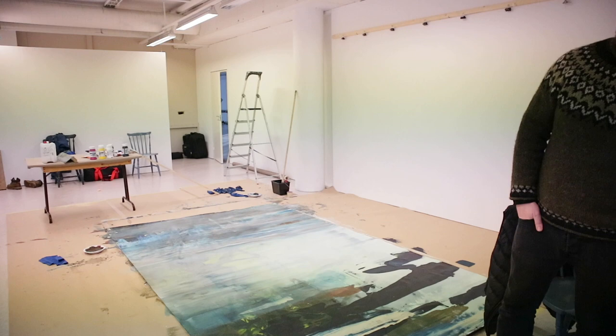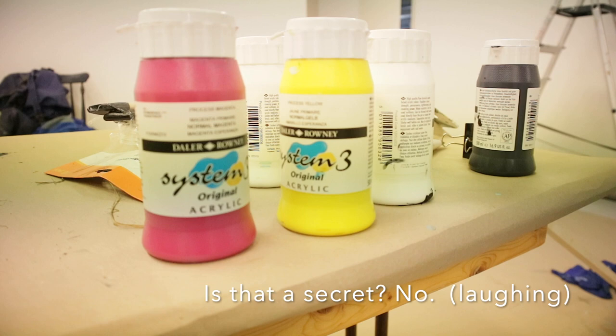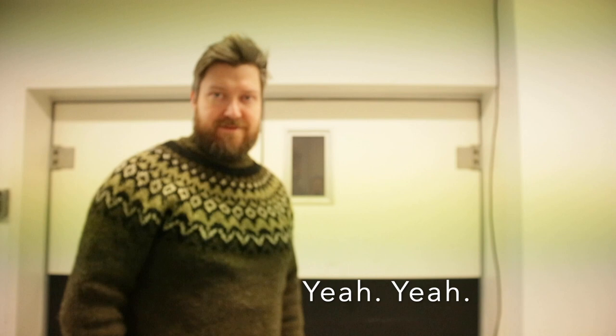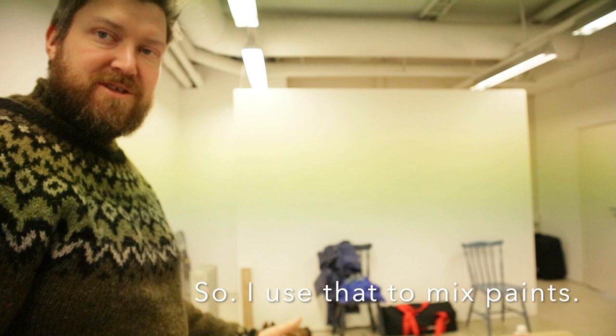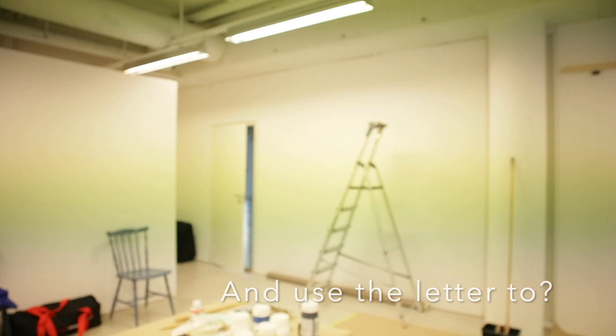I like your painting. What kind of painting or material do you use? Is that a secret? No, it's just acrylics, because it's easier to do that here. Normally I would do dry pigments and a binder to make my paints. This is just an acrylic binder, so I use that to mix paints. But because I had to move, I didn't want to move all the stuff here, so I just bought the regular acrylics. Works fine. I use the ladder just to get an overview, I guess.